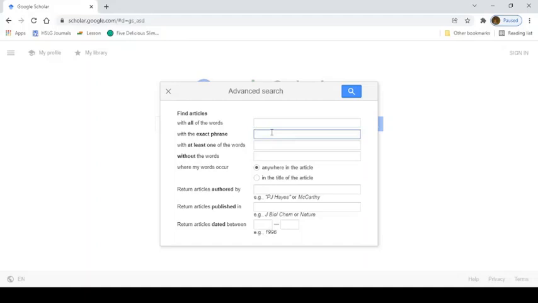So we had chosen digital humanities as a phrase. Now we don't need to use the quotation signs like you would in some of the databases or in LibrarySearch, because Google has already done that for us. We also searched for history as a subject, so we're going to put in all the words as history, but there's no way of specifying that you only want results from the subject category history, which is a shame really. We also specified more recent articles, so we'll choose from 2020 onwards, and we're now going to run that search.